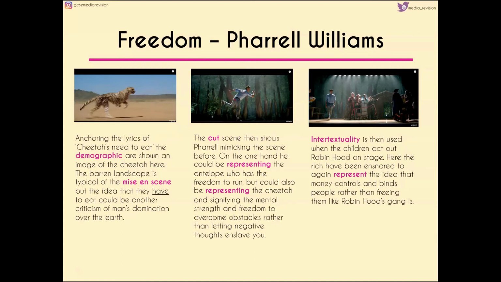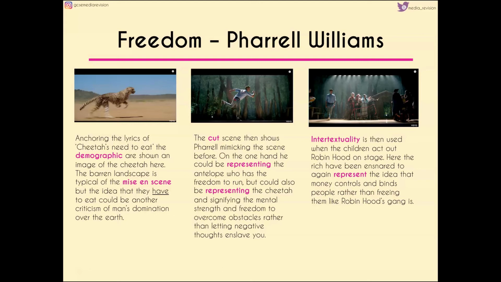Linking to the lyrics of the song, then we have this idea of a cheetah. So this anchors the lyrics, cheetahs need to eat. We're shown the image of the cheetah across the barren landscape, which is very typical for the mise-en-scène of deserts and where cheetahs live. But the idea that cheetahs have to eat could be another criticism of man's domination over the earth, the idea that we're taking away the resources that animals thrive on naturally. We then have a cutscene which shows Pharrell mimicking the actions of the cheetah.